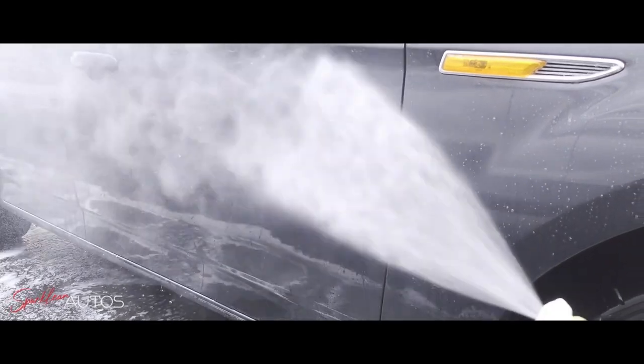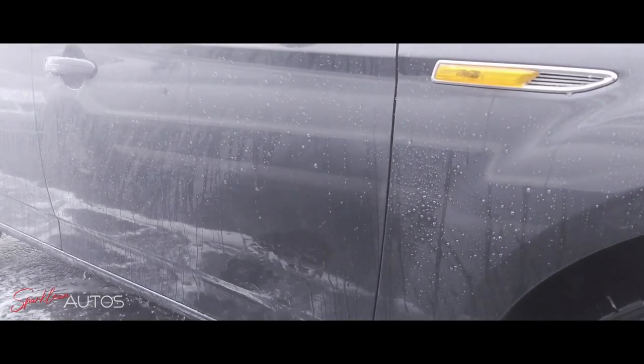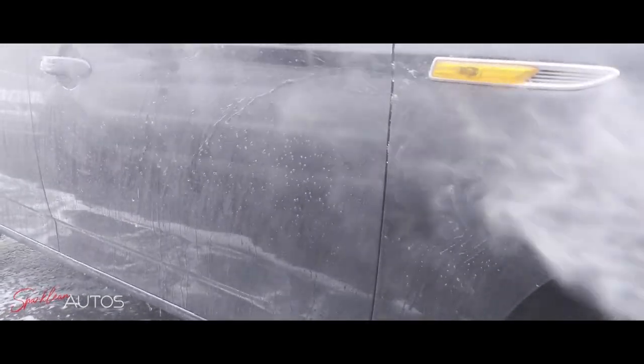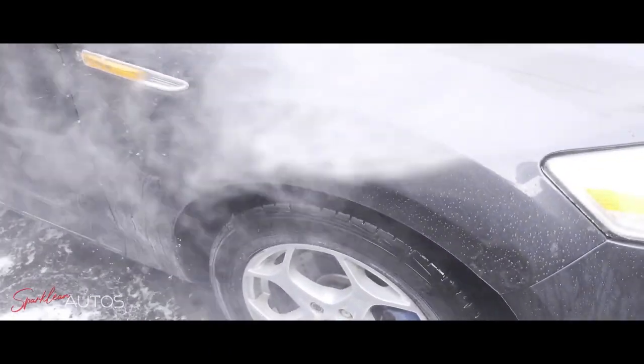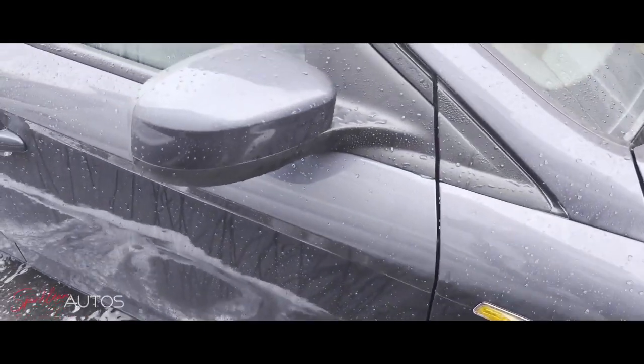When you look at the door and the wing, the water has just fallen off again. This is only after a pre-wash. But for some reason, the vertical panels are performing really well — even behind the front wheel, which is usually one of the worst sections for me for where protection breaks down. Front wing, wing mirrors, everywhere else is performing great. It's just that section of the bonnet.